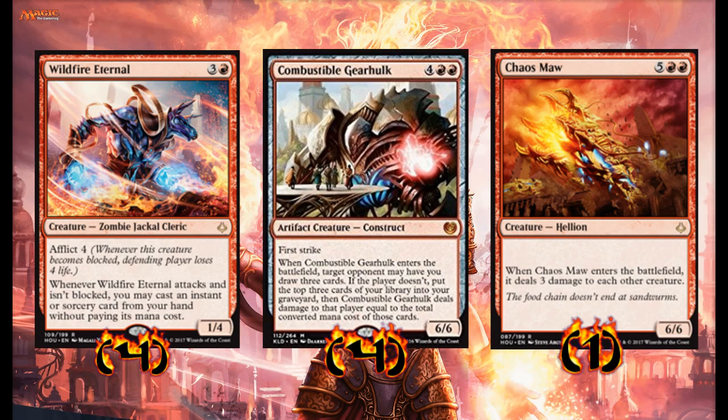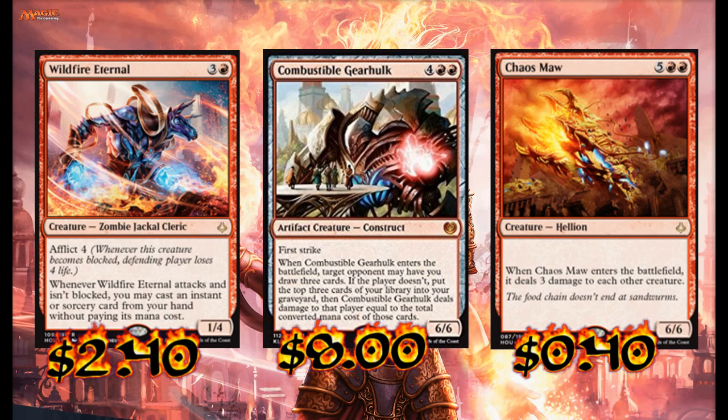But anyway, the Wildfire Eternal has Afflict 4, which is really nice, and it says, whenever Wildfire Eternal attacks and isn't blocked, you may cast an instant or sorcery card from your hand without paying its mana cost. And we have some pretty good instants and sorceries to cast for free. Just specifically 2, no, there's 3 cards that are really good to hit off Wildfire Eternal.